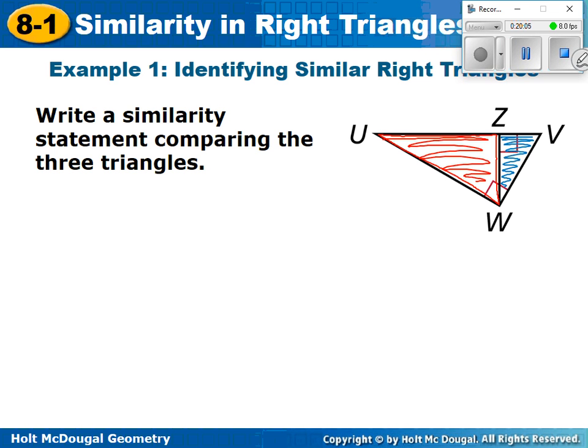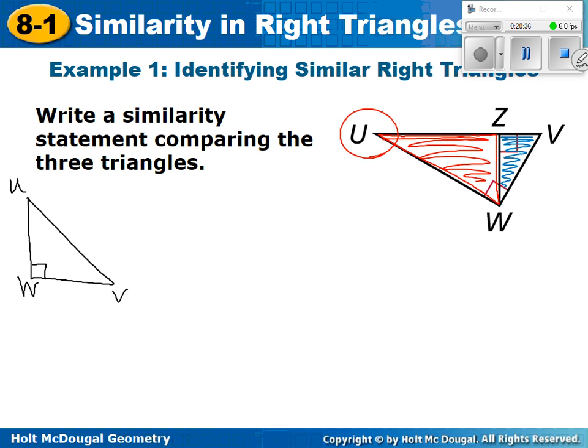So UWV, UWV. I'm redrawing it so that angle W, this right angle, is here, so I'm just taking it and turning it this way. Everybody with me there? Now I'm going to redraw the red triangle. When I redraw the red triangle, which angle is exactly the same in the red triangle and the great big triangle? U. So everybody agree that this angle does not change at all in the red triangle.